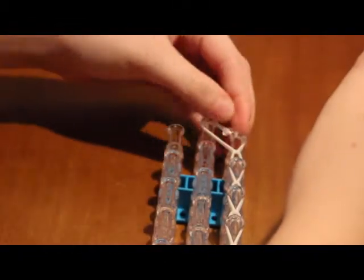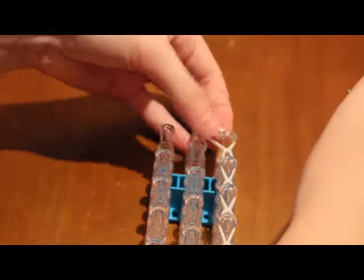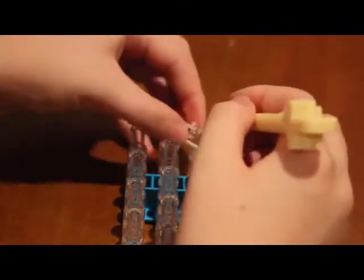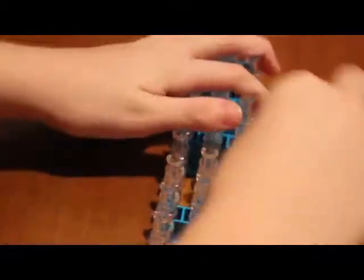Take this band and pull it to the next peg — that gives you a little more room to work. Attach your c-clip: the open part goes right in, push it down on the bands. Make sure both of those loops get in there — just the two little strips of band. Then pull it off. You'll have something like that, and then do the same thing for the other side.